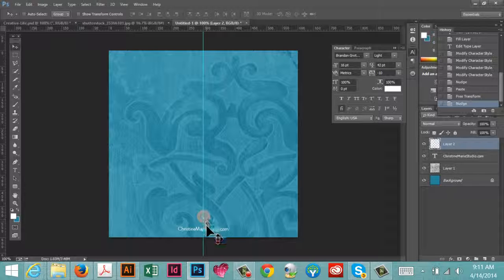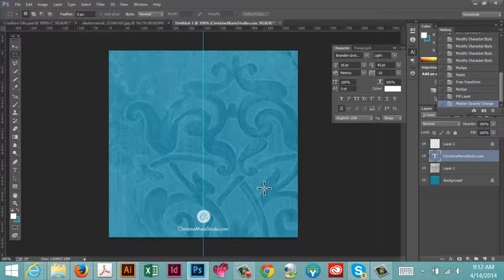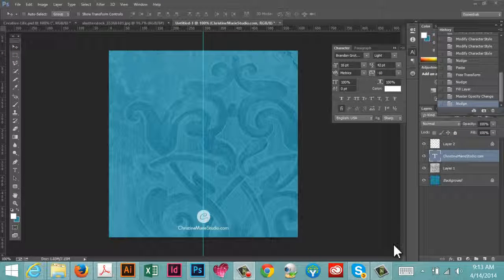If I fill it in white right now, it's going to fill in the entire layer. I want to lock this layer, with this little icon here, so that when I fill, it's going to fill only the logo. The logo needs to be dropped back just a little bit. My preference is to have a little bit of the background showing through and have the logo not be quite so prominent. Let's start bringing in the type.